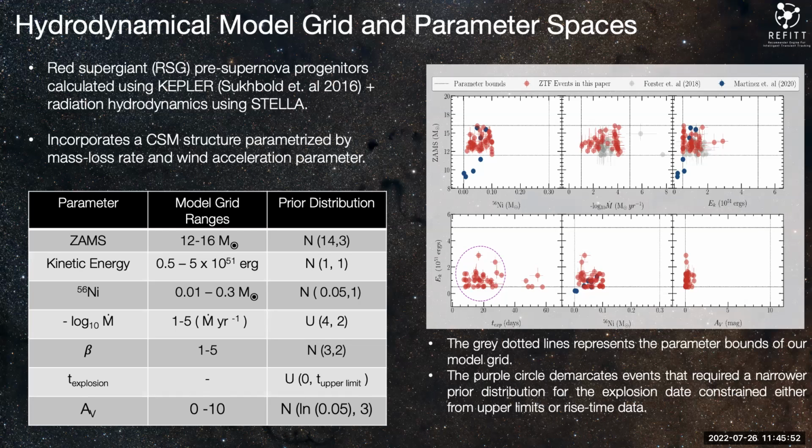This is a correlation plot between the different parameters, and we compare it with other works. Foster et al. 2018 and Martinez did similar work, but in different scenarios. Foster et al. used data from the High Cadence Transient Survey, and Martinez used hydrodynamical modeling for well-sampled Type II supernovae from the Carnegie Supernova Project. We tried to see if we could infer the complete light curves first with the ZTF photometry, because it's survey data and we were not sure how well we would be able to do it.